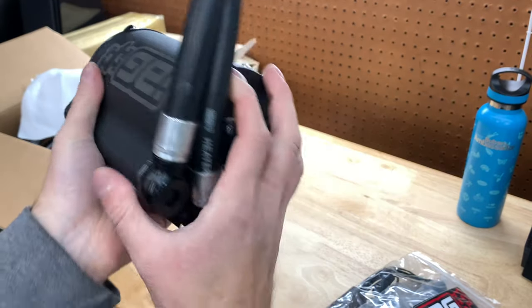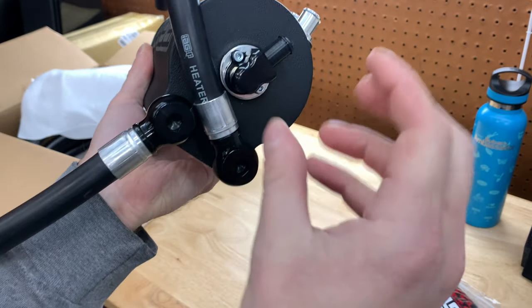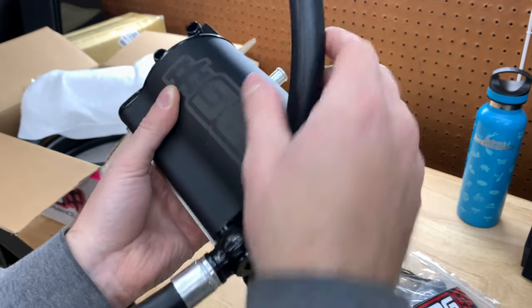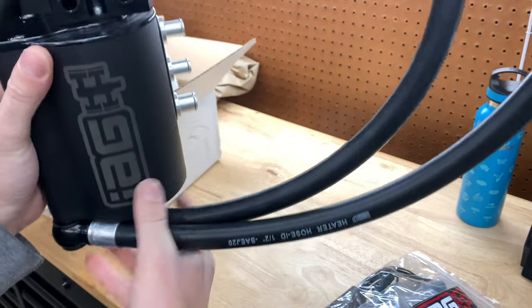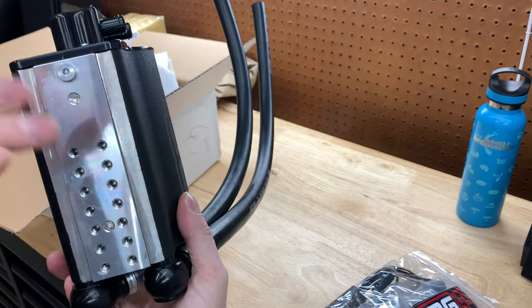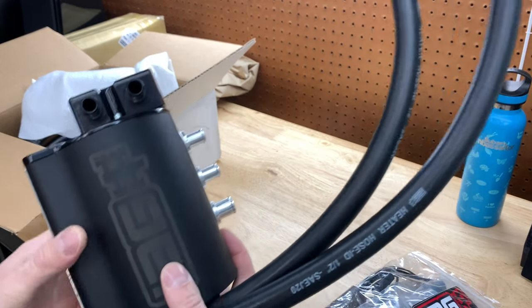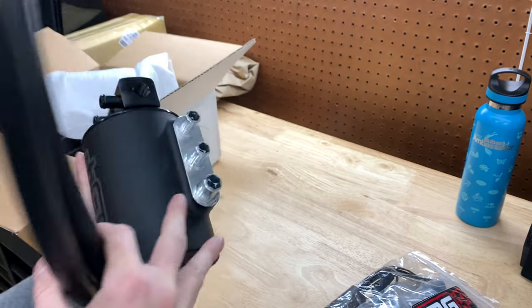Here's the actual AOS, the V3 version — super nice, the quality of this thing is insane. One of the really nice things is the fittings on the bottom actually have a swivel joint. The V2 was literally just a port where you'd zip-tie the hose, but these have swivel joints so you don't have to worry about mounting; they're already ready to go and you can position them wherever you need for a really clean install. It also comes with a new bracket with a lot more mounting choices, which is nice because I'm running the Perrin strut bar.